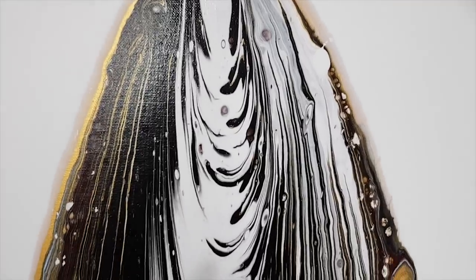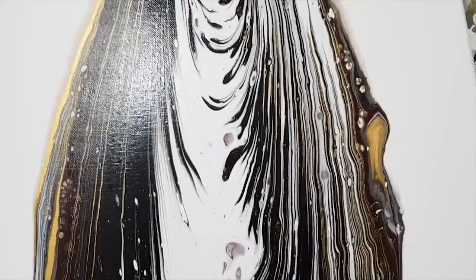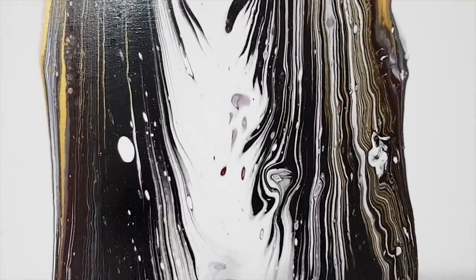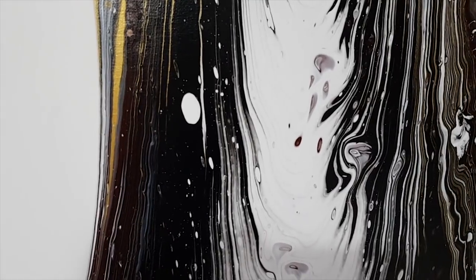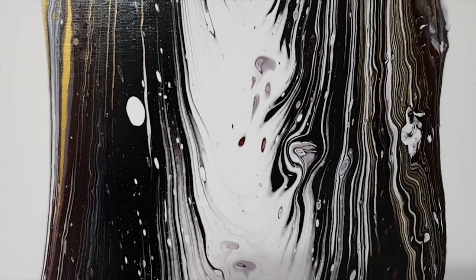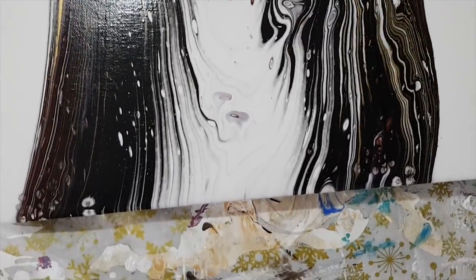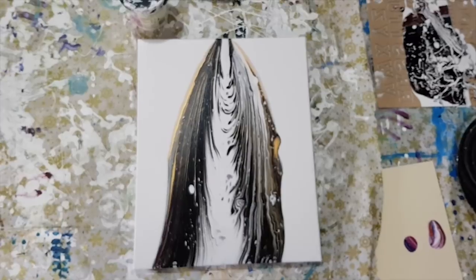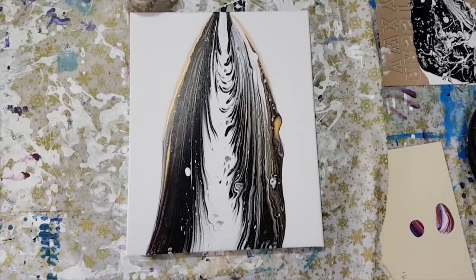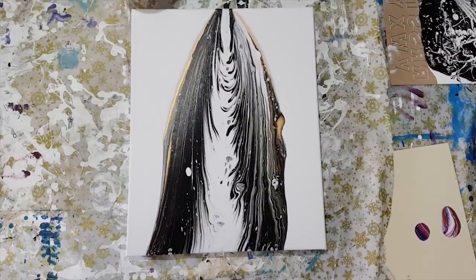Yeah, the gold is looking stunning. I will be buying this gold again. So this was the Reeves gold. There is hints of the browns and the black, and it just looks delicious. And to me, it looks like the queen is walking away. How does it get any better than that? I love it. I love it.